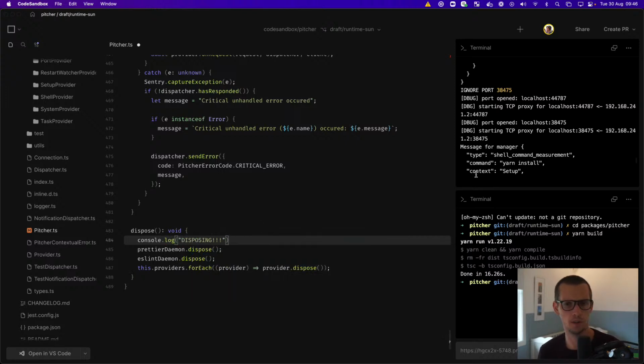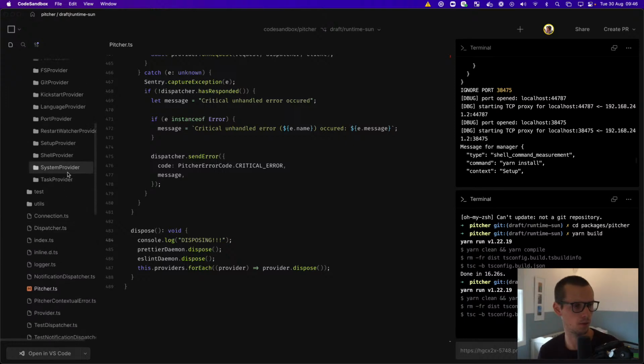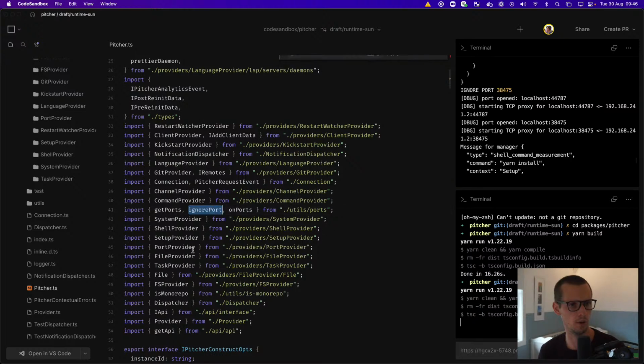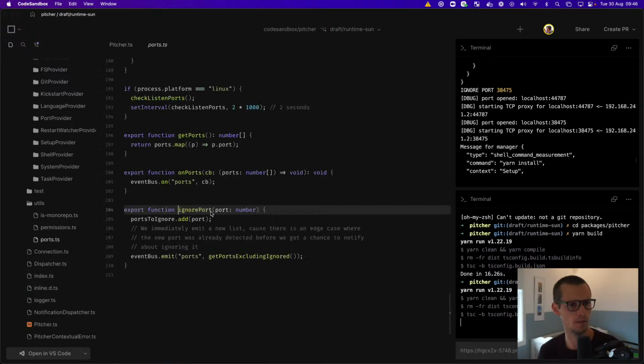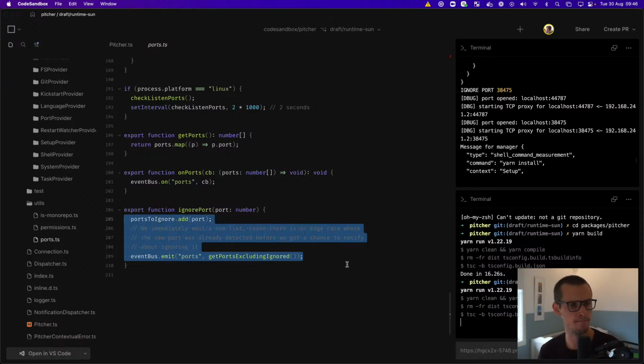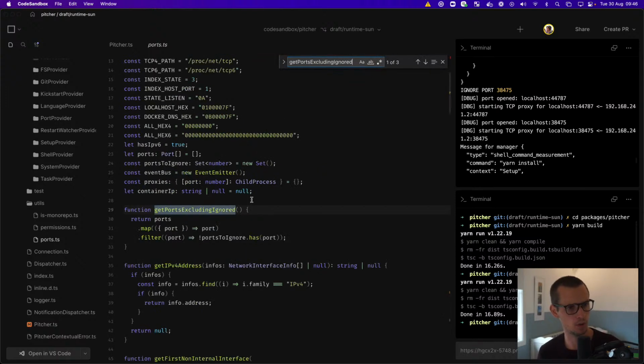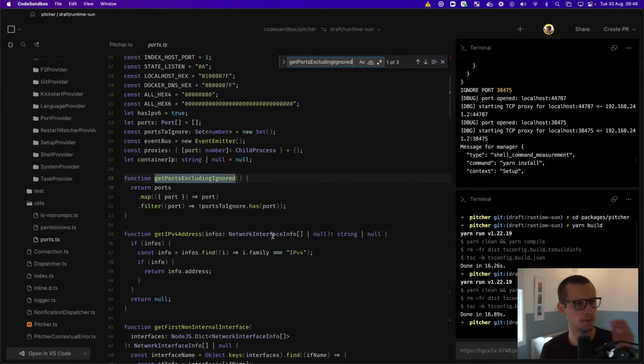Disposing. Okay, so we're just going to build that in the background, and then we're going to look at why the hell the ignore port thing doesn't work, because I felt I was pretty solid on this. We add the port to a set, and then we immediately emit an update to ports, which gets ports excluding the ones we ignore.